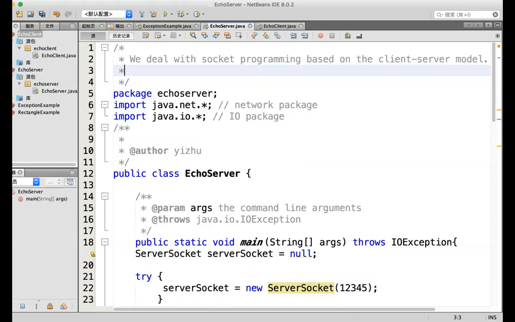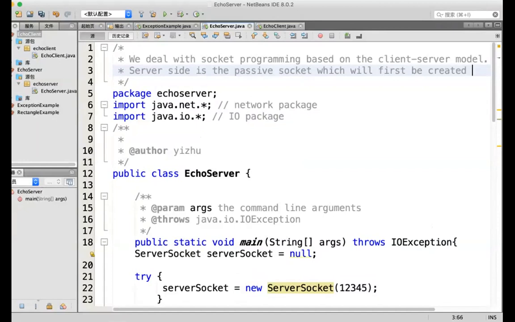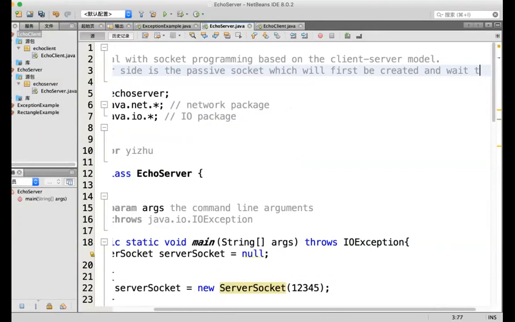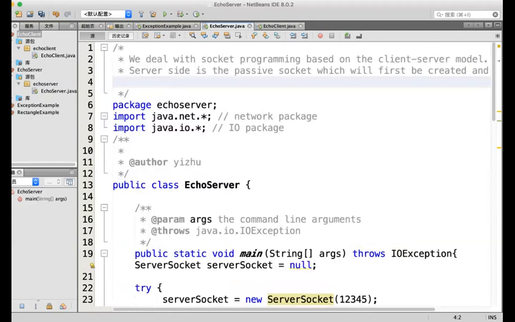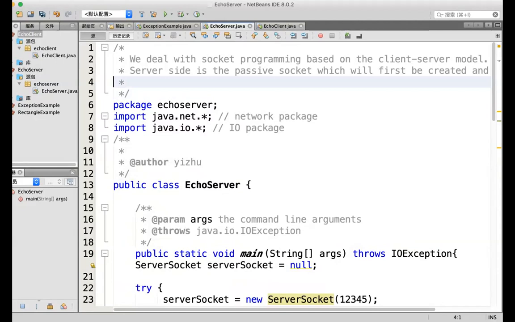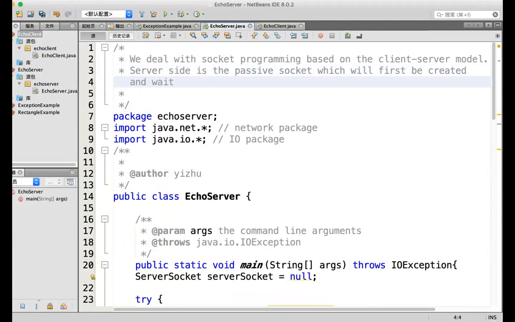If you deal with socket programming, the server side is the passive socket, which will be created first and wait for the connection, wait for the client to connect.